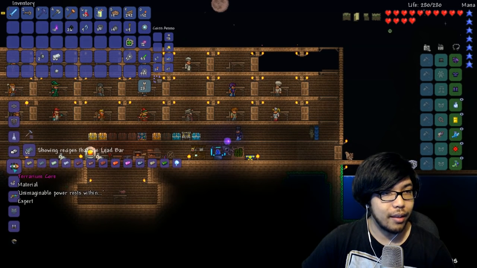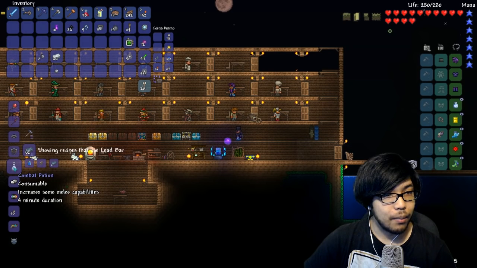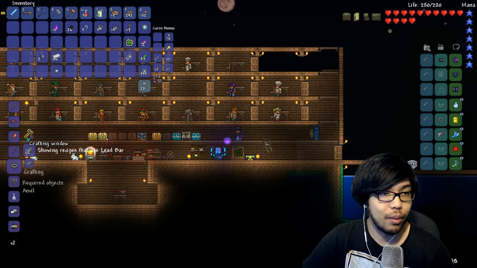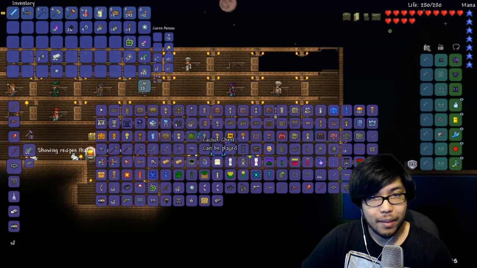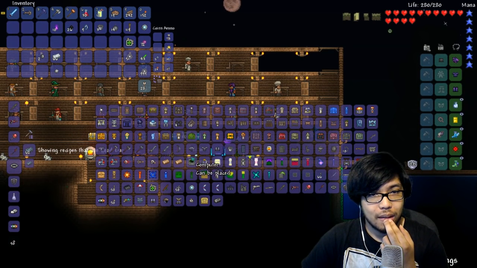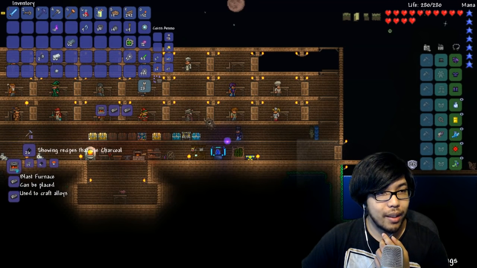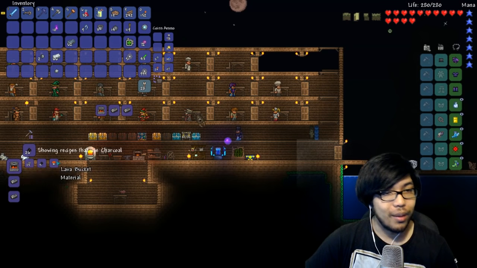I'm remembering it's there. Okay, and this one was Thorium Core, Dark Steel Alloy. Increases some melee capabilities. Seriously though, how do you make a blast furnace? Is it gonna show here? Do you need lead? Maybe you need charcoal. That would make sense, right? Here it is, yeah. Okay, oh no, I need lava?